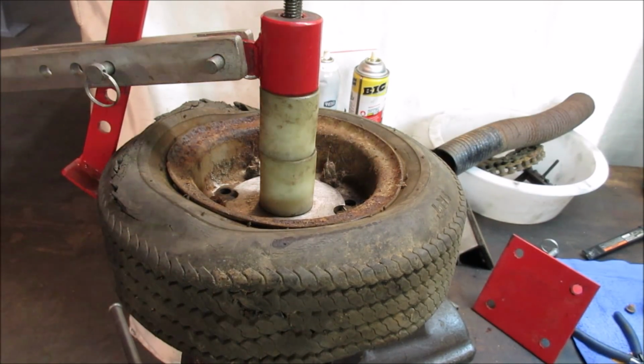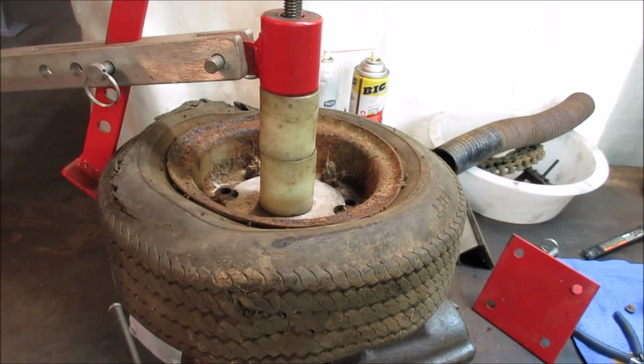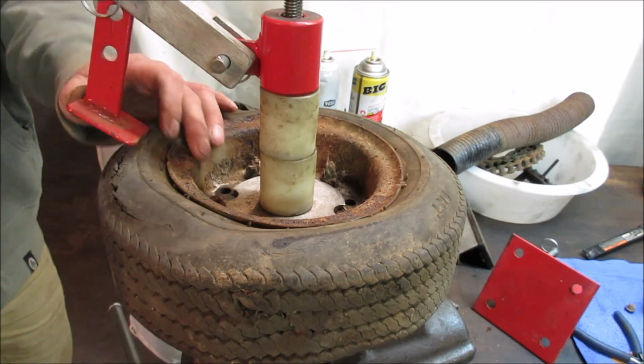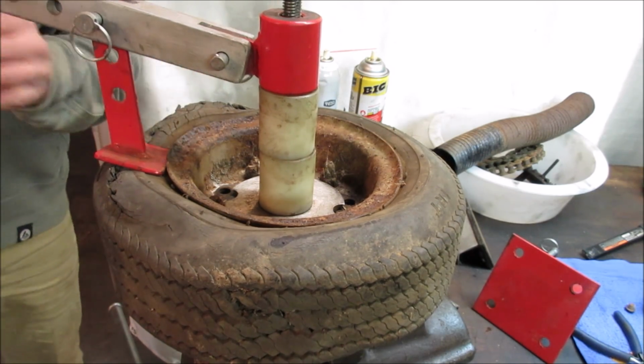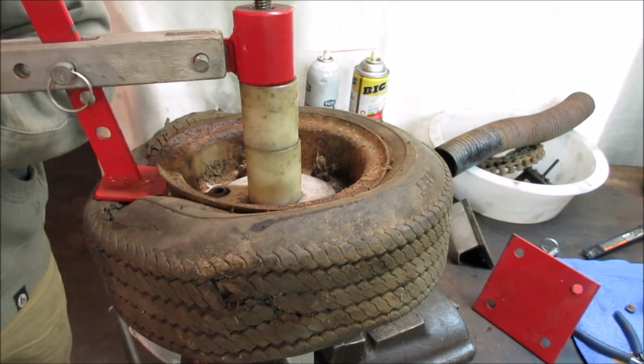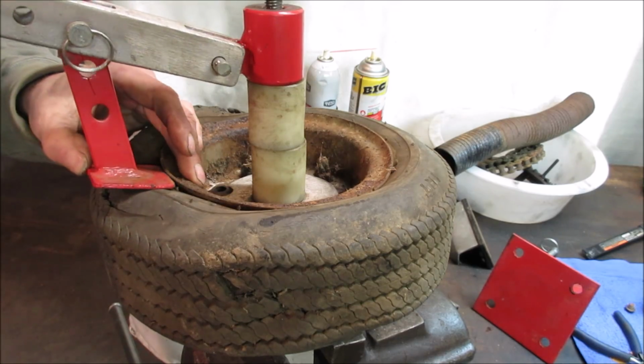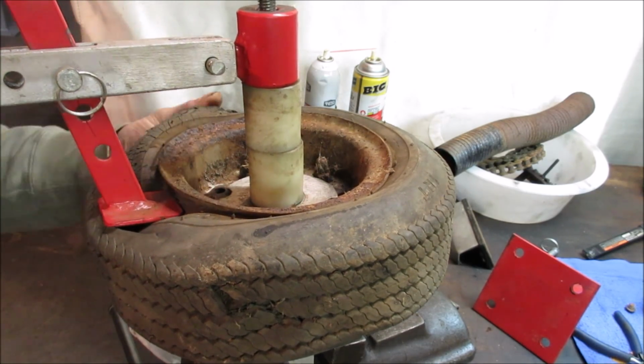So I went tire shopping and I didn't really find what I needed. So I figured we're just gonna order a set of 4. Yeah, I know, right? Spending some money. But I want to see if we have any other issues. So let's get, if we can, these beads broken and just one of these rims broken down. And see if there's anything else I need to order so that we don't have any surprises. Of course, tubes.